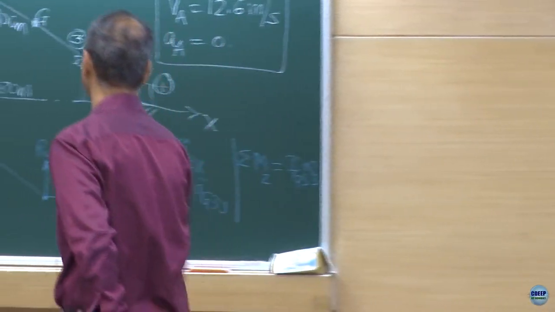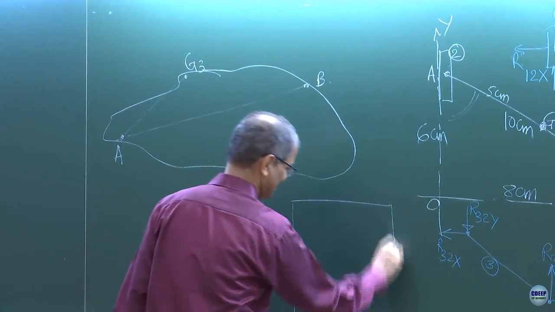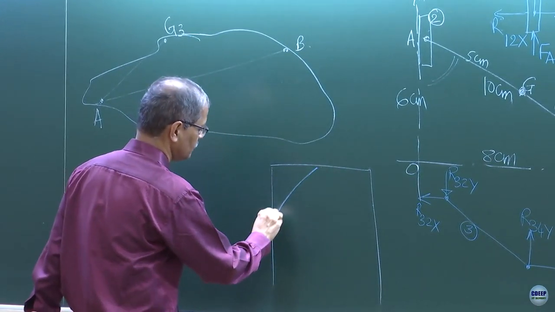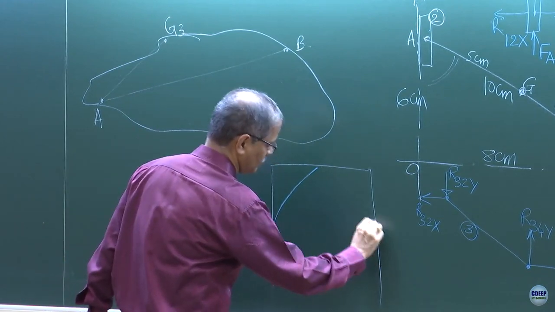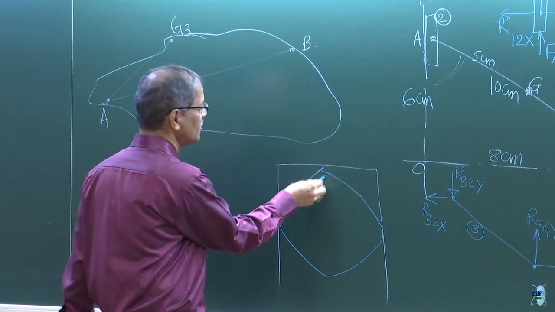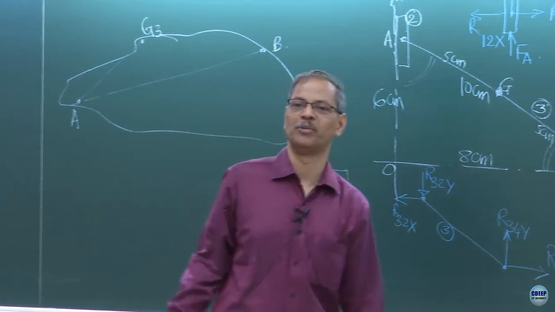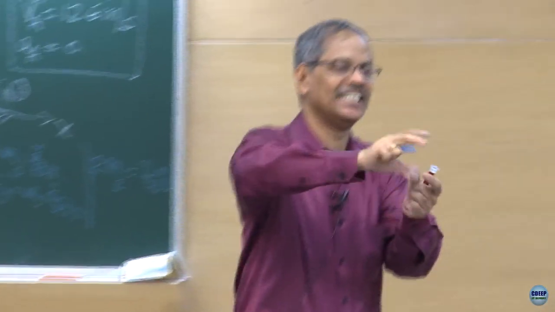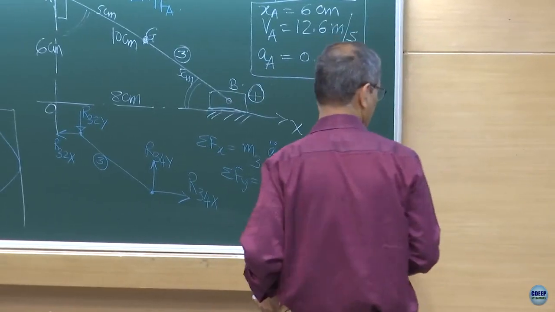Cam and follower, no. You must have studied about Wankel engine. It looks like this, roughly. It looks like this. So, it has a shape like this, it will keep rotating. The piston is actually rotating, and the profiles create little combustion chambers, let us say, for you to understand. Okay. So, you do not need to have this reciprocating motion converted into rotary motion. Directly the piston would be like this. Wankel engine is that example. So, you can read up about it.